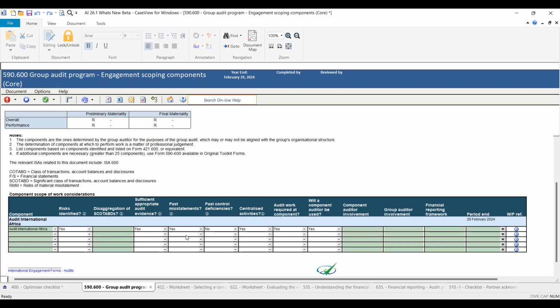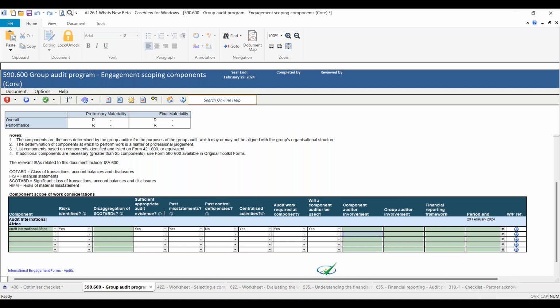So this just helps you to determine where, first of all, audit work will be required. And if audit work is required for that component, will a component auditor be used? Yes or no? And if you then say yes, you would then communicate it. If you say no, you'll then choose to do it centrally or not. If you do it centrally, then you won't communicate it. But if you don't do it centrally, and it is a component that will be audited by another team, you would then also, within the same firm, communicate it.